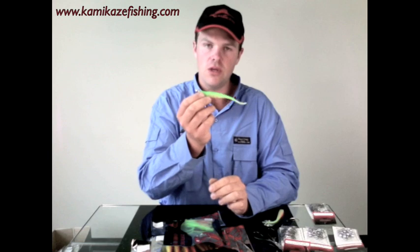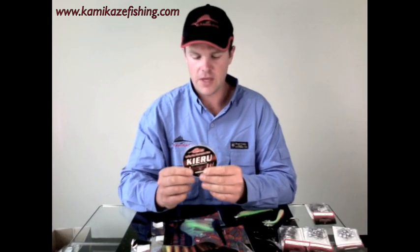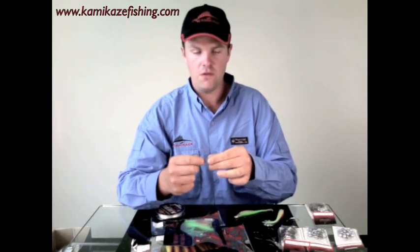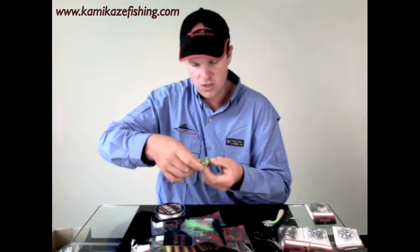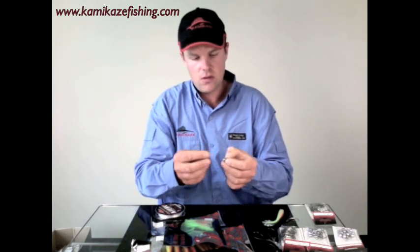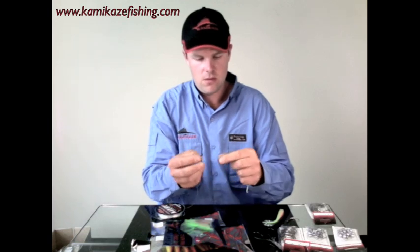Now I'll show you the loop knot that you use on these jig heads. You get yourself some Kamikaze fluorocarbon leader. This is a Harrison loop knot, world famous knot. You make a loop, take the tag end through the loop, like so. Then get the tag end, pass it through the eyelet of the bullet head, or whatever you use, the arrowhead, the weedless, through like so. Then pass the tag end back through the loop that you made, like so.